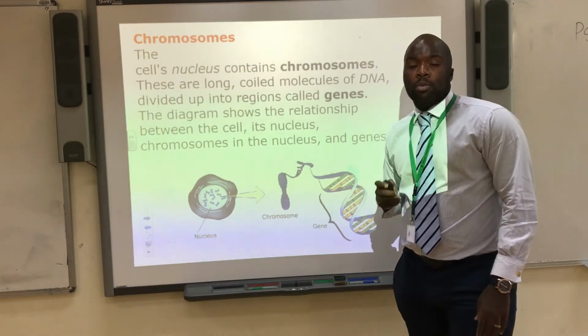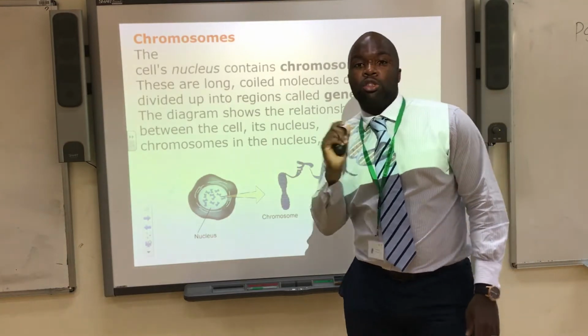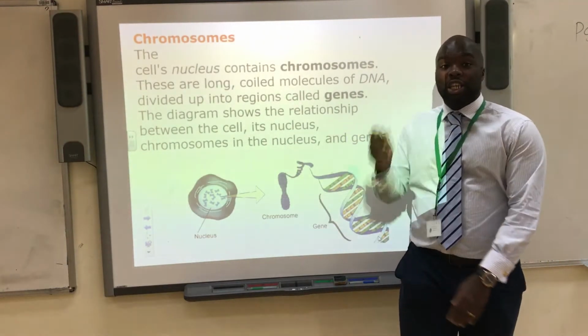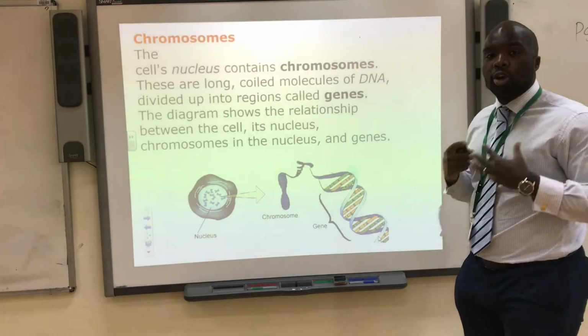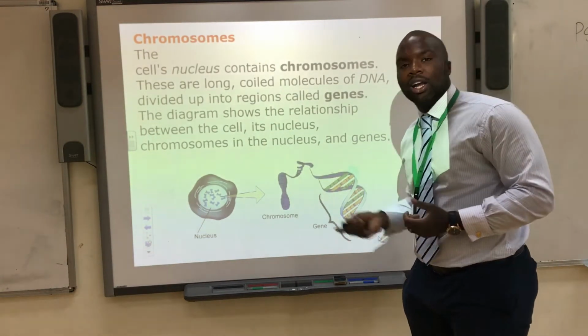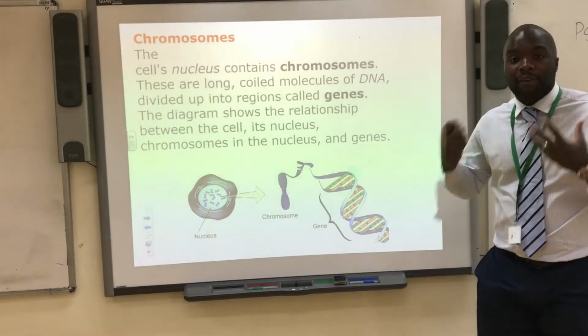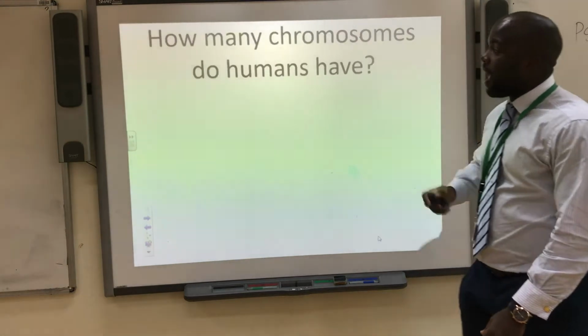Now, along these chromosomes are sections of DNA, okay? And these sections of DNA are known as our genes. And it's really these genes that we're going to look at today in terms of inheritance and how it codes for maybe our eye color, our hair color. Don't look at my lack of it, okay? And how that affects us moving forward. So let's have a look.